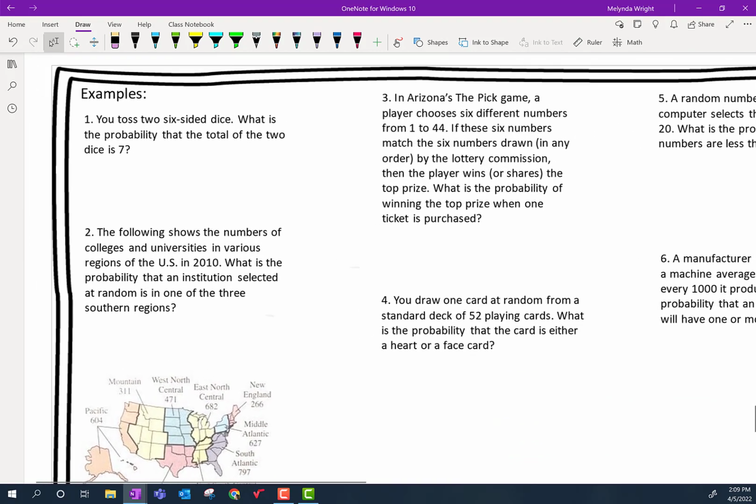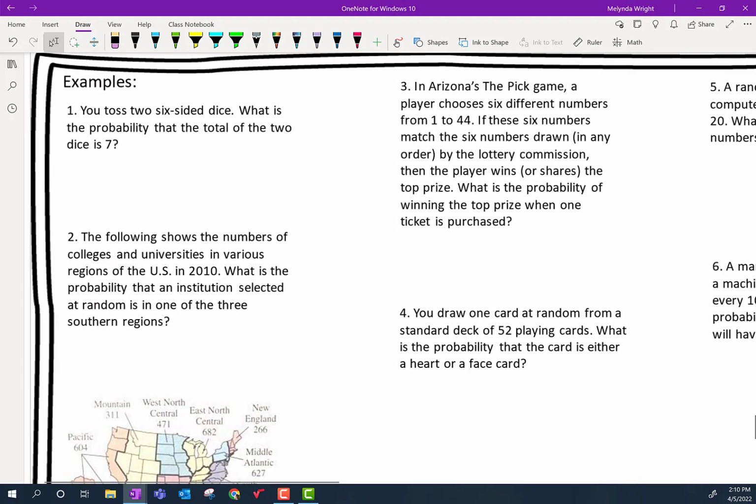So the first example, we have 2 6-sided dice. What's the probability that the total of 2 dice is 7? So, we don't have a formula that just says, here's the formula you do for this. We have to actually figure out, how many ways can we get a sum of 7? So let's just do a chart. Here's my first dice, here's my second one. I could have a 1 on the first one and a 6. That would total 7. Well, this would be different if I had a 6 on the first and a 1 on the second. That still would total 7, but that's a different event.